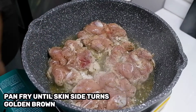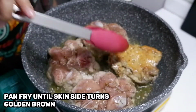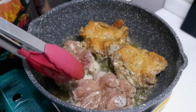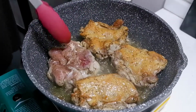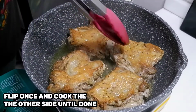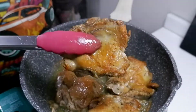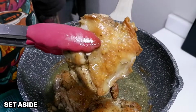And then, we're gonna wait for the skin to achieve that golden brown color, mga kakusina. And then, browning actually means adding flavor to our Tuscan chicken pasta. So, ganito po ang itsura niya when you pan fry. So, we're gonna flip this once and we're gonna cook the other side of the chicken leg quarter. Now, once the chicken is cooked, isa-set aside po natin ito.